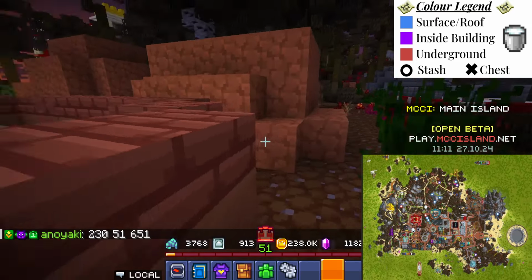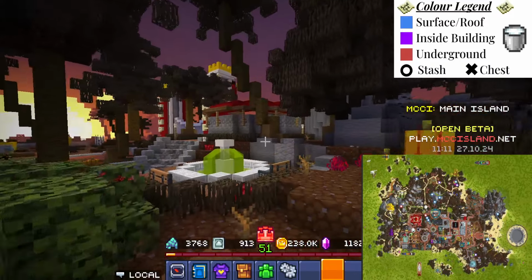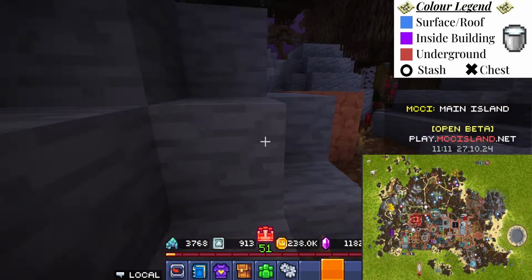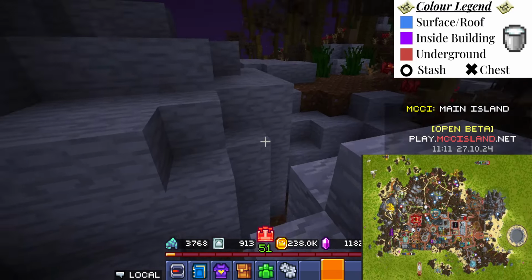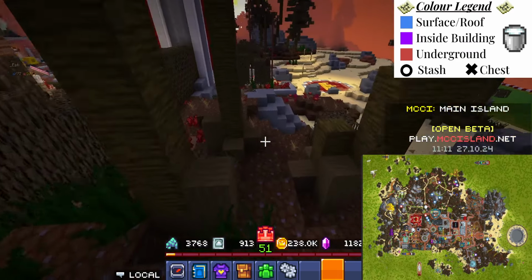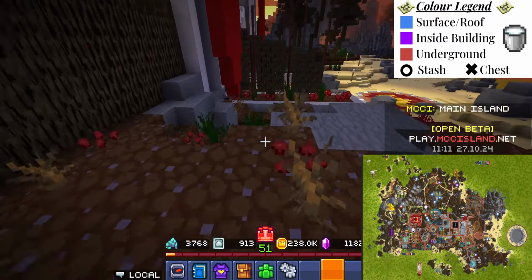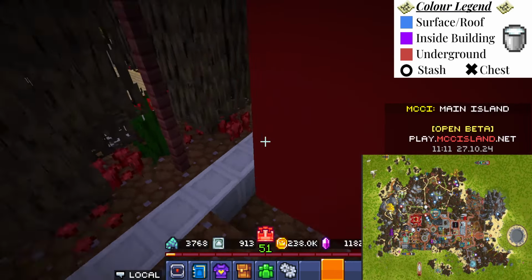Onto the next. Next, we are going beside the MCC gate, which is that gate right there. We need to essentially go on the other side of it. So I'll hop over here. And it is there. There are the cords, onto the next.